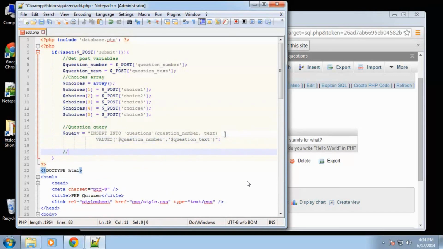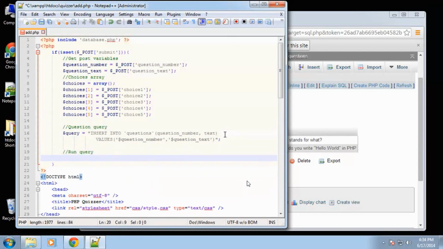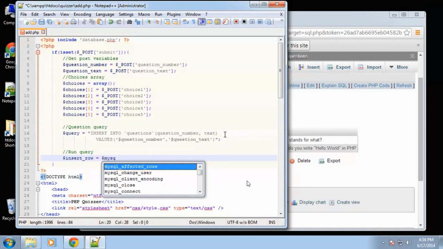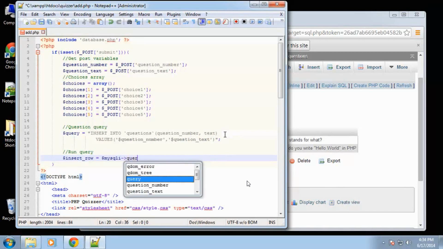And now what we're going to do is run it. I'm going to create a new variable, insert row, mysqli query, and we're going to pass in the query we just created.